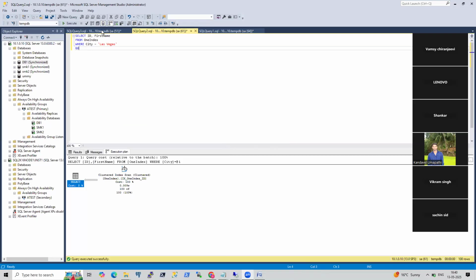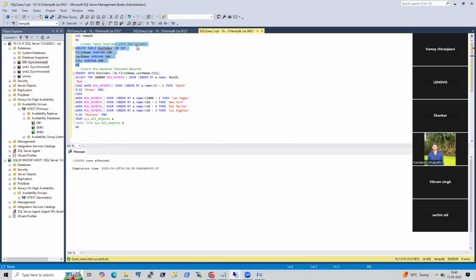So when I created cluster index, I have the information of ID, first name, last name, and city. So I have B tree structure. Okay, B tree structure is sorted with ID, but in the leaf pages of the B tree structure, I have the information of first name, last name, and city as well. Remember that we have B tree structure, but that B tree structure is organized by ID column. I mean, it will be created based on the ID column. Along with that ID column, I have the information of first name, last name, and city in my leaf pages when it comes to cluster index. Okay, that should be very clear.